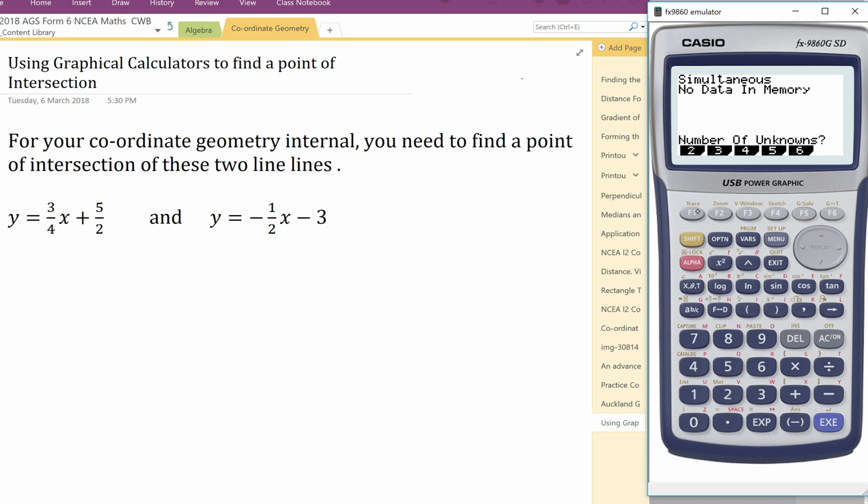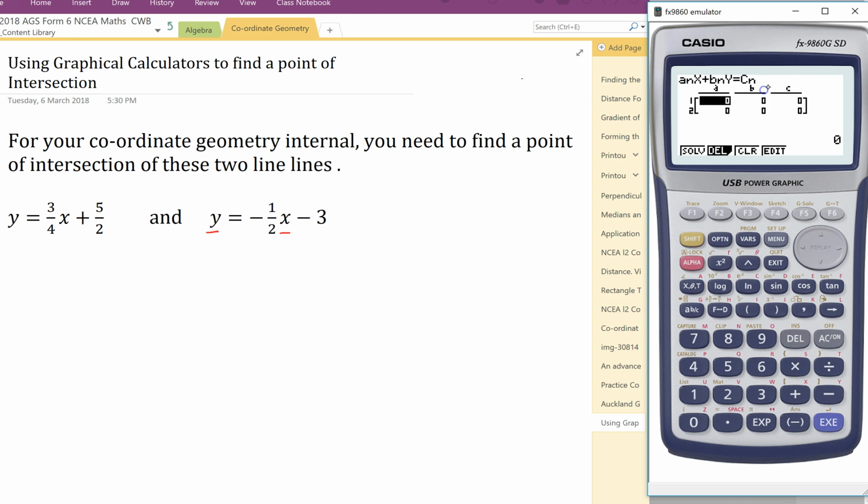So I press F1, and I've got two variables, two unknowns that I don't know. It's the y unknown and the x unknown. So I'm going to press F1 for two functions. And now we can see we've got this matrix appearing that will help us solve these two lines simultaneously. Notice, however, that the equations need to be in a particular format. You can see that over here.